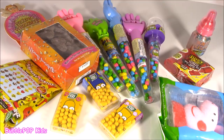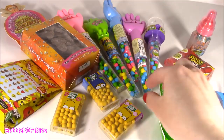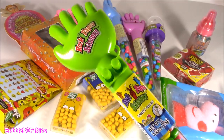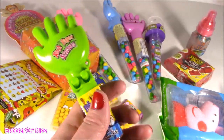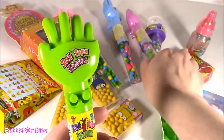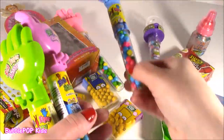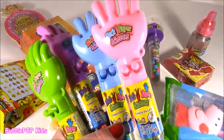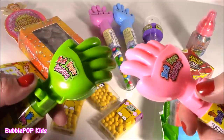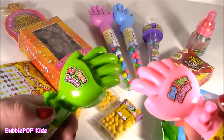The final little sweetie treats we're gonna be tasting today are the Rock Paper Scissor candies. I actually could not help myself. I've never seen these. Look, they have little buttons, and they come in different colors. We get green, purple, blue, and my fave, pink. Those are wild. Oh, I'll play ya. Rock paper scissors shoot. Rock paper scissors shoot. Okay, I beat you. Yeah.